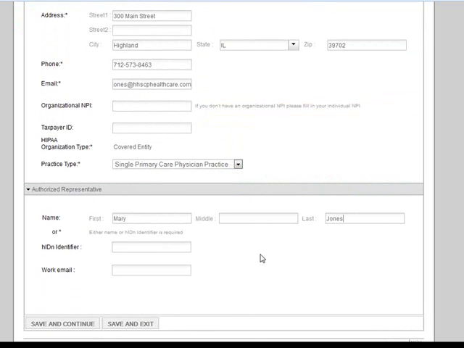You will notice at the bottom of this page a field for your name or HIDN. If you already had an HIDN identifier assigned to you at some point prior to registering for the ILHIE Direct, enter it here. But most registrants will simply enter their name, since their HIDN identifier will not be assigned until their mailbox is active. Complete all of the necessary fields and select Save and Continue.